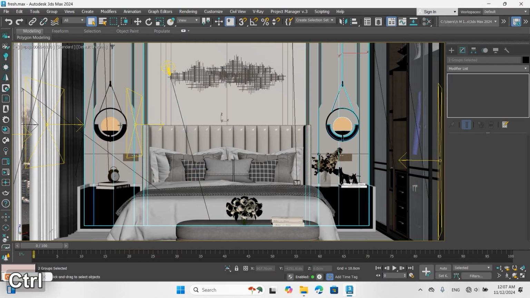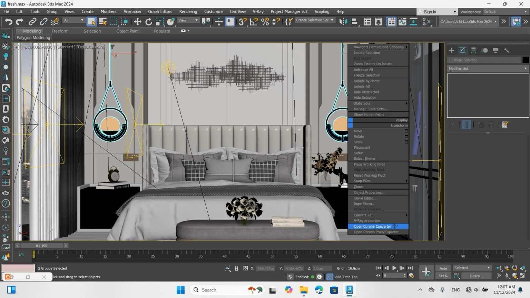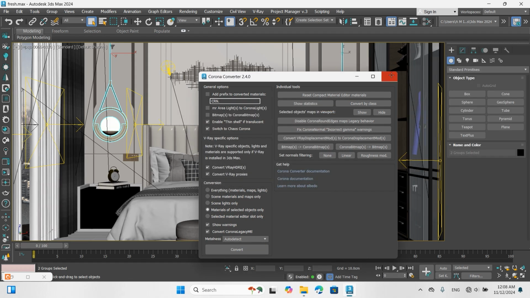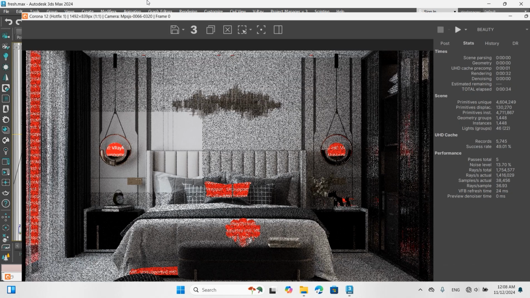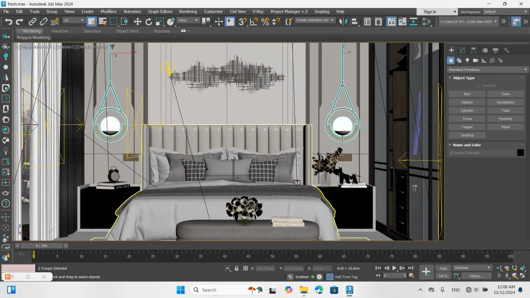Okay, this light and this light. Right click, open Corona converter and check materials of selected objects only. Convert it. Okay, next, these pillows.